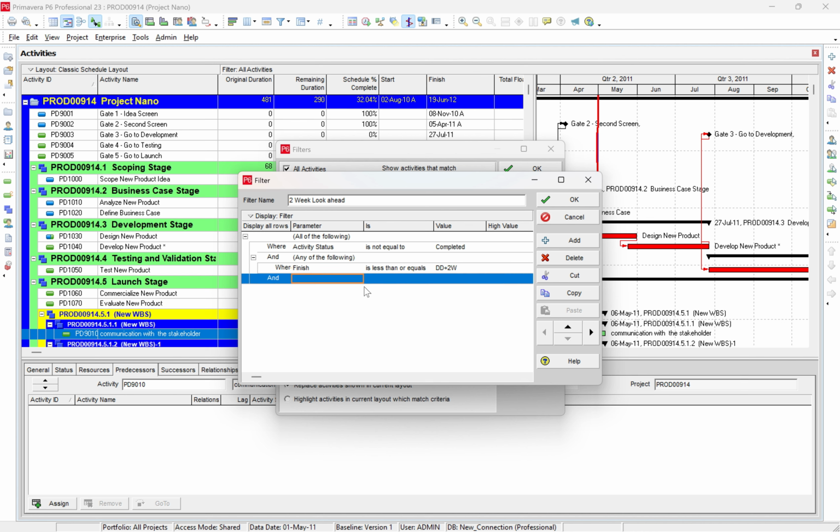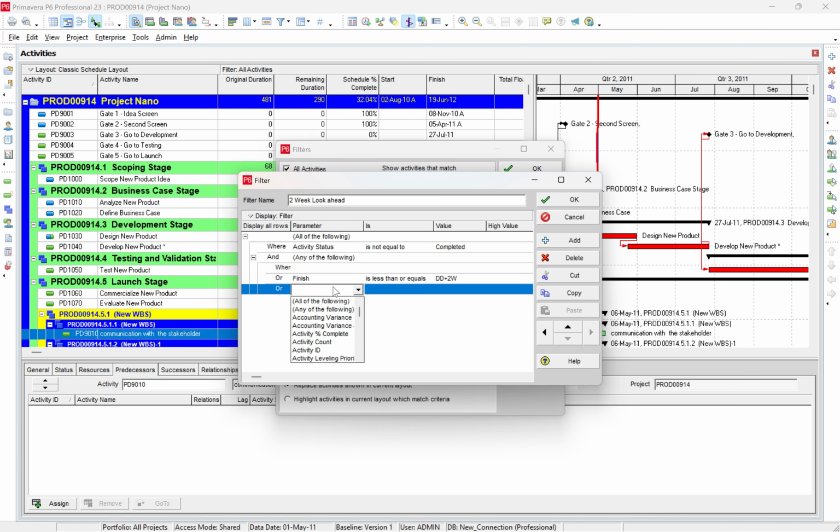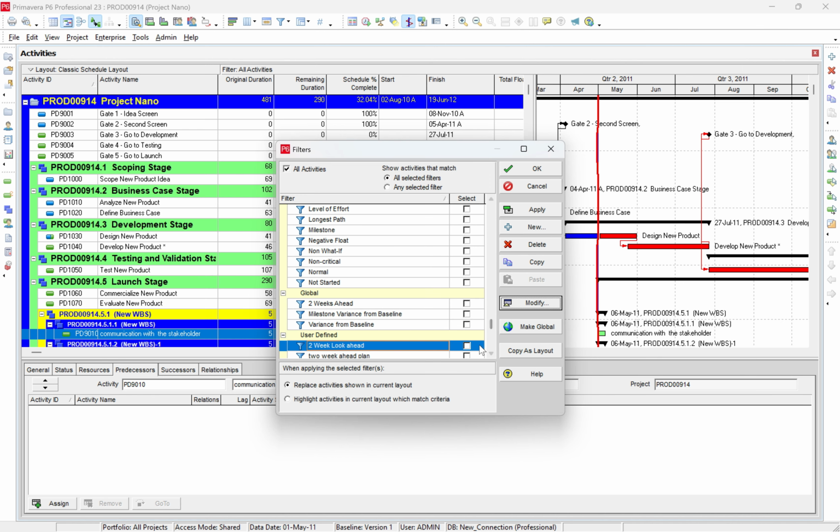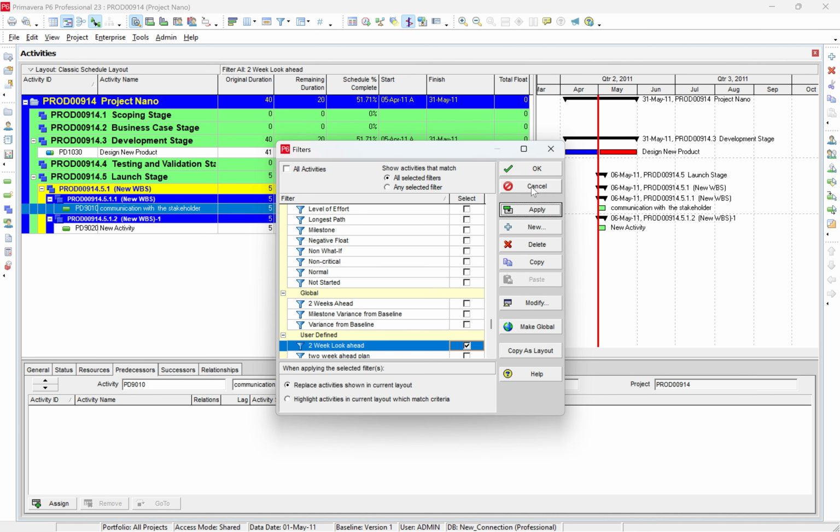We need to find any of these conditions, where either finish is equal to this one, or we need to add another activity, or start is less than or equal to data date plus 2 weeks. If we do this one, we'll see the continuous activities which were missing in the previous one.